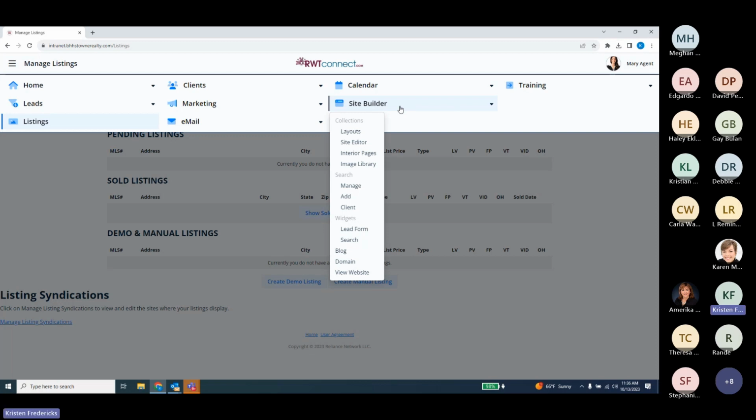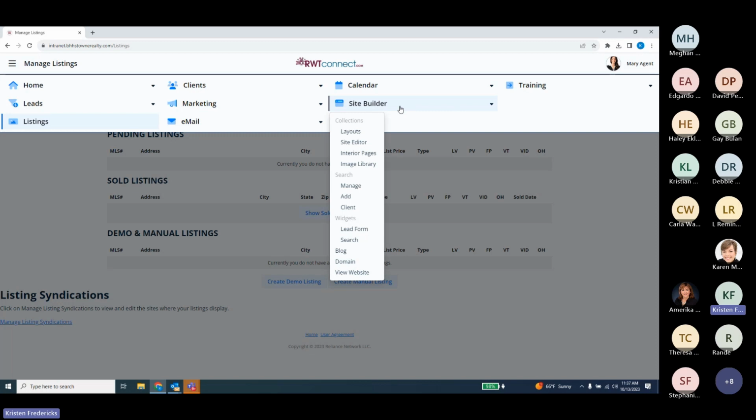This is how we also create searches. So searches can be created for clients, so those client notifications that are available. They can also be created for things like the neighborhood reports or neighborhood landing pages. We don't use the widgets. I'm not going to go into those today, but if you do have a need for a widget for whatever reason from your website, specifically from another vendor or something like that, just email us at websupport@rwtown.com and we can certainly walk you through those.